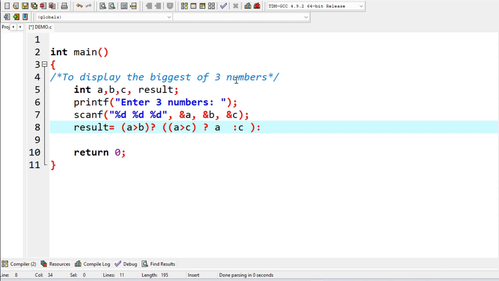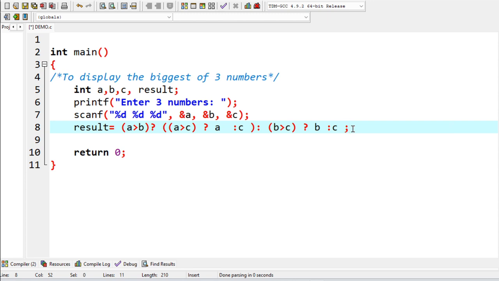Supposing A is not greater than B, then the control goes to the false part straight away. If A is not greater, so B is greater, that is the inference. I'll further check if B is greater than C as well. So I'll come to the false part of the outer ternary operator. If B is greater than A, I'm further checking if B is greater than C as well. So if it is true, then obviously B is going to be the bigger value. Supposing it wasn't, then C is going to be the bigger of the three values.